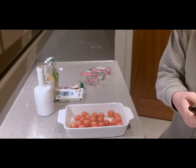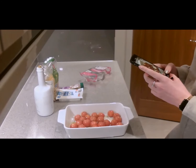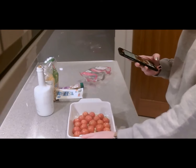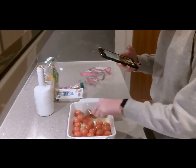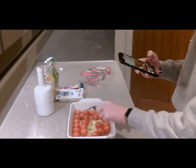I would say to still add some pepper, and perhaps chilli flakes would be a better substitute for salt here. That will also help reduce your salt intake as well, which is what we want to do. And this is me trying to make a TikTok, by the way. I thought I can't make this and not try.